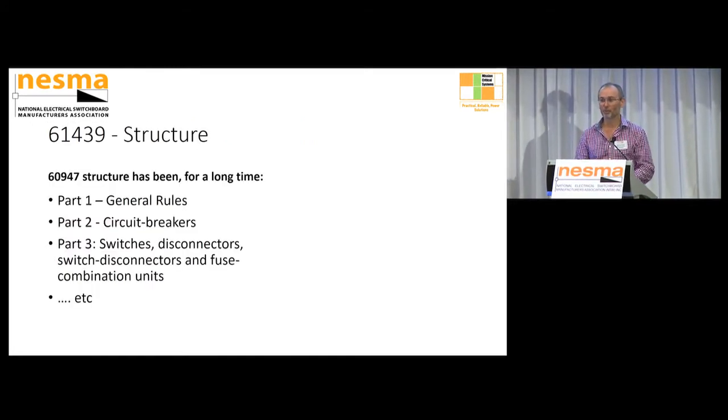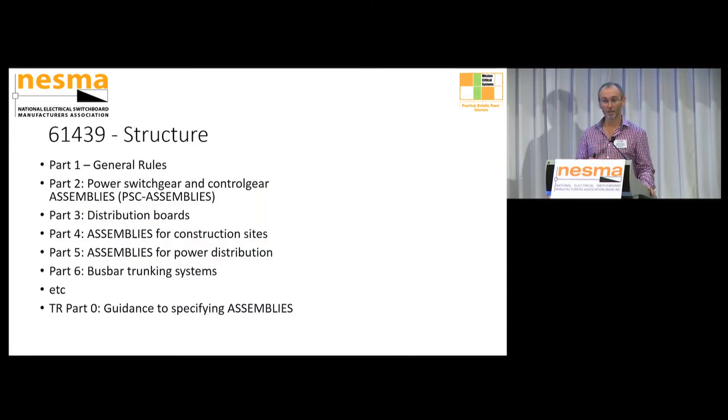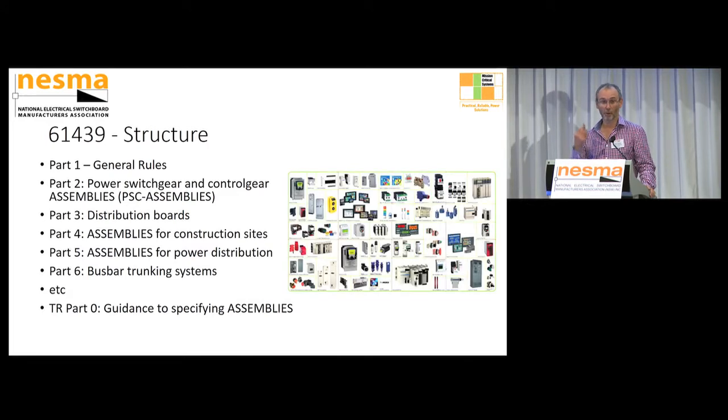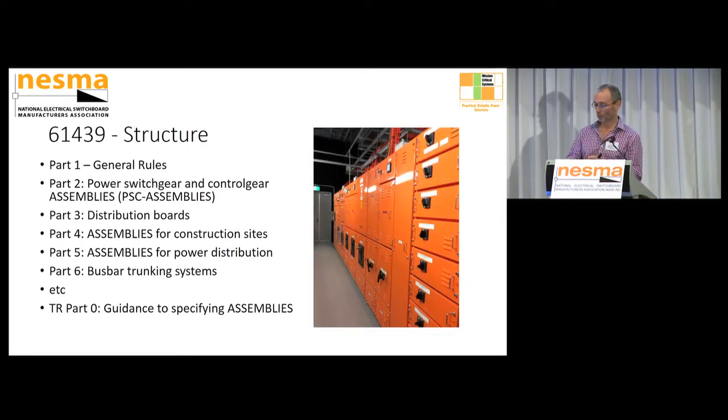So some of you will be familiar with 60947, which is where all the switchgear itself is specified, and for some time that's been based on a set of general rules and a set of product standards. Okay, so what we've done with 61439 is set up the same type of structure. So part 1 is general rules, and then part 2, 3, 4, etc. are the actual products. Now what that means is that if you put in your specification that you want to comply with part 1, you're going to get a box of stuff, because nothing is actually built to that standard. If you want to get an assembly, you've got to use part 2, or sometimes part 3, probably for most people in the room.